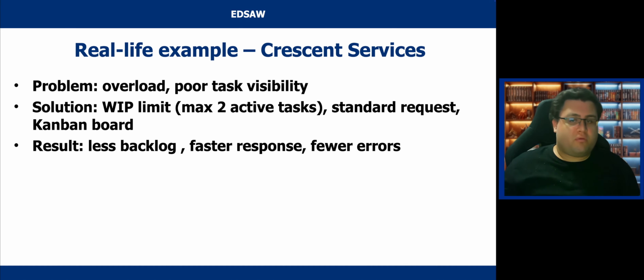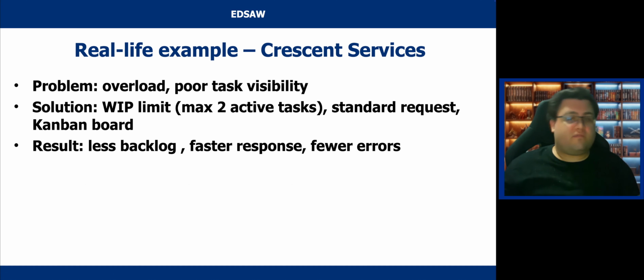The company had a problem with employee overload. Tasks piled up, it was not clear who was solving what, and the result was delays and frequent errors. A typical push system. Work was pushed on the people regardless of their capacity. The solution was to implement a few simple lean tools.